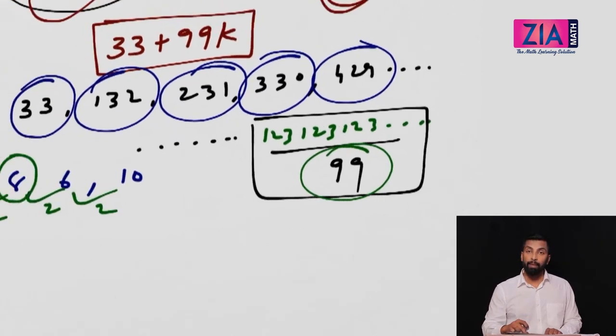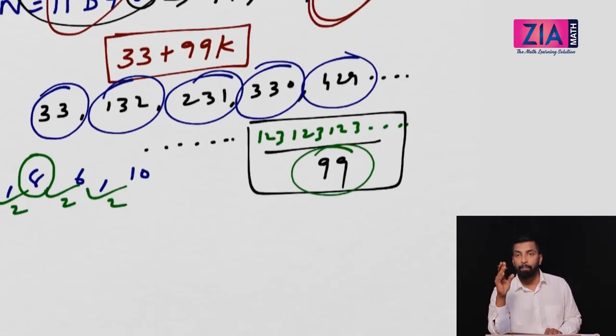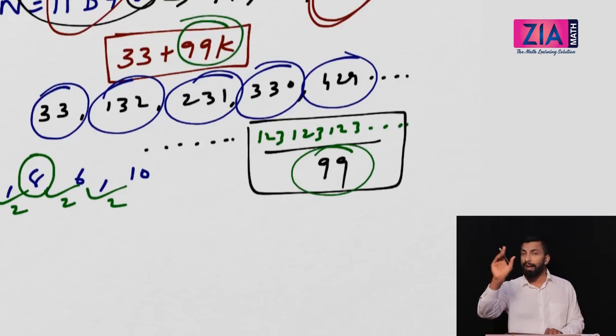So, what is the constant remainder theorem? Just for your understanding, otherwise it's not important. If we can solve this question faster, when I take the next question, you will solve it faster. So, what is the constant remainder theorem? Take any AP and its common difference, divide any term in the AP by the common difference, you get the same remainder. So here the common difference is 99. So divide any term by 99, you will get the same remainder.